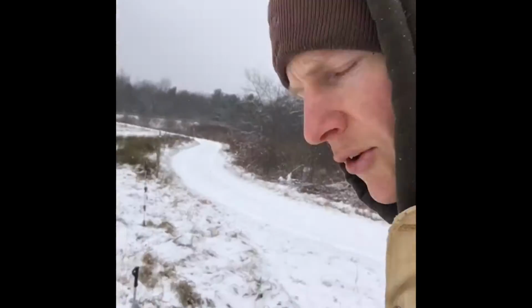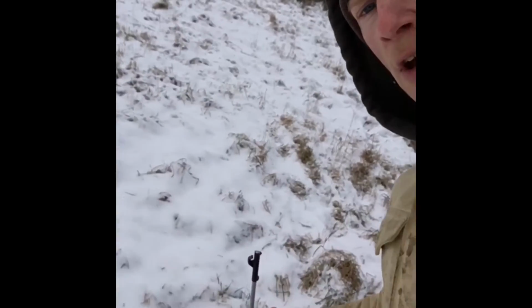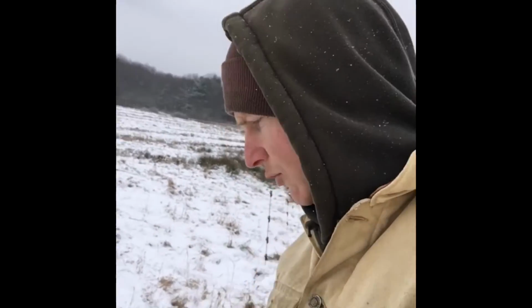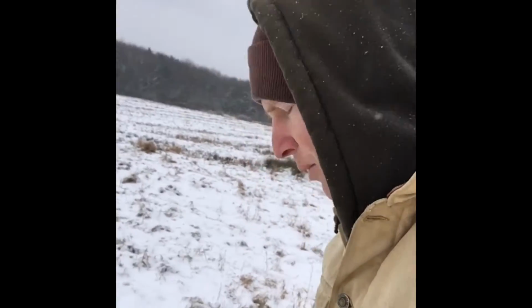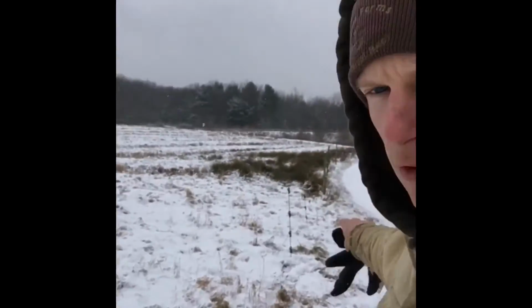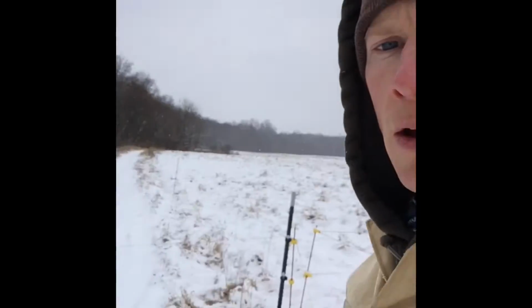I already do have the posts in place, which I normally don't like to do. The cattle associate the posts with wire, and this could kind of cause a hesitation. I don't like them to get used to walking in between fence posts, because normally that's what I use to control them. But I've set these up ahead of time already to put the wire on, just for speed. So they get in here and very quickly, boom, I can have this closed up, and then they can't come back, or they'll be more hesitant to come back.